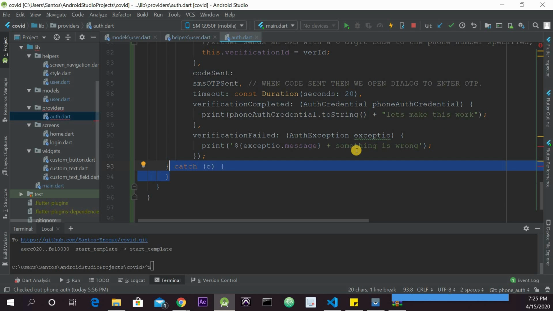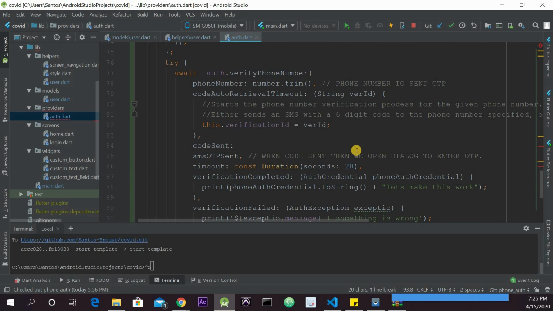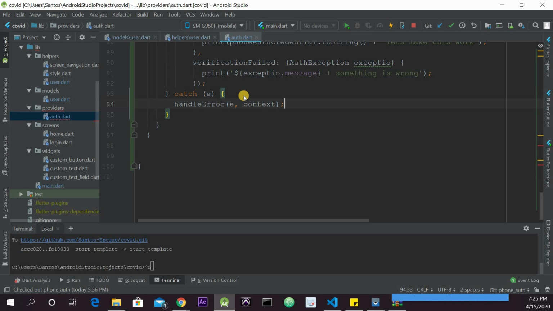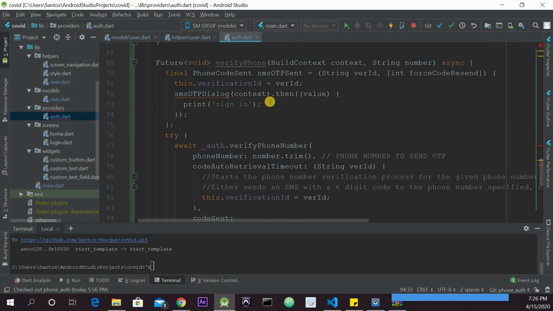Good. And finally here, if you remember, we defined a try, and every time we have a try, we have to have a catch, meaning that if we do have an error on our try statement, we want to do this. First thing, we want to call our handle error, pass E, which is the error, and the context. And if you do remember, on our verification method, we get the context as well.